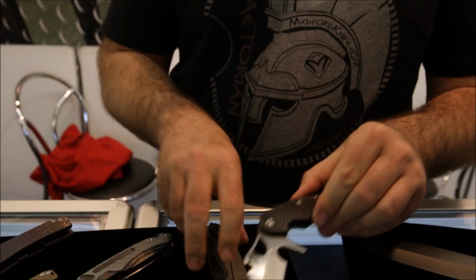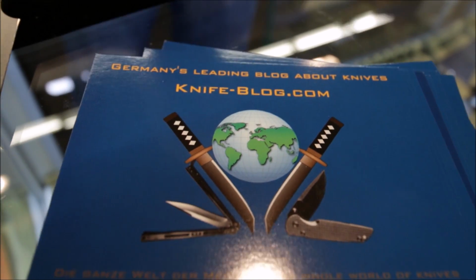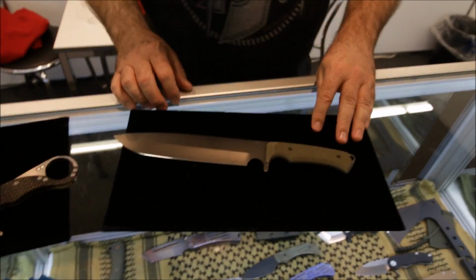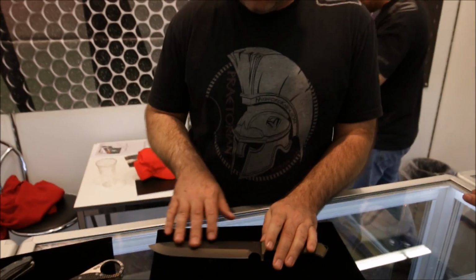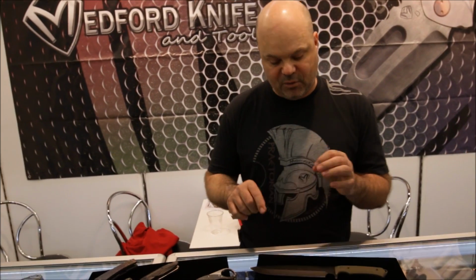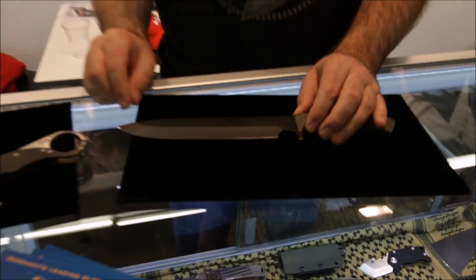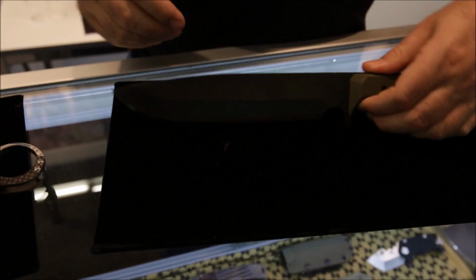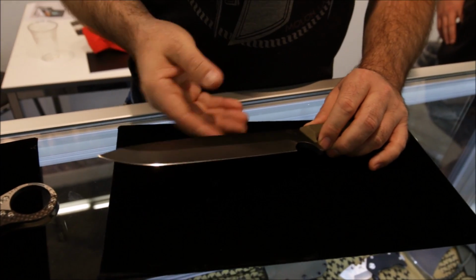Hope you like it. And then let me show you our Bonfire. So the Bonfire is just trying to bring together some of the best things that I've seen from kind of culinary hand shape, tactical hand shape, forward choil, and then some classical blade design. What's a little different about this, you'll see this is the only time in my company we do this. We go from 0.8 inches down to 0.6 inches, and it leaves the tip with a bigger, steeper triangle, so you just get a stronger tip, and it gives you that still classic line of just a hollow ground knife. But these are all freehand ground.